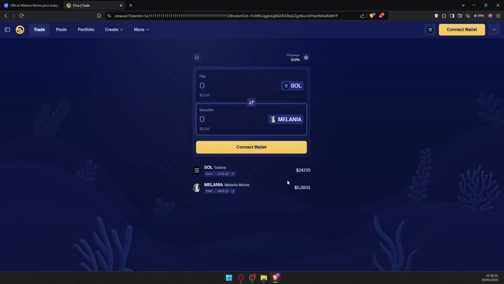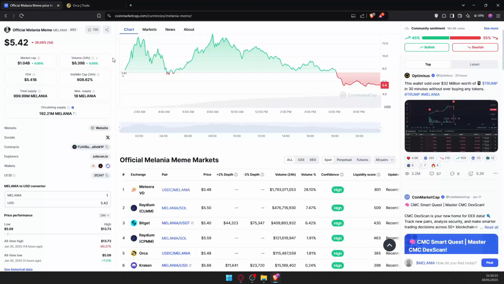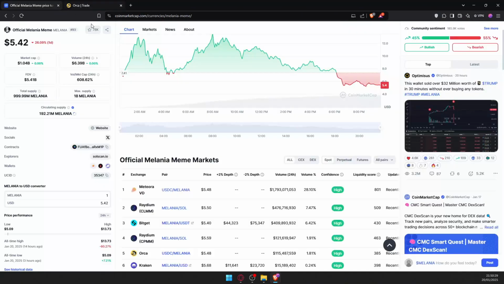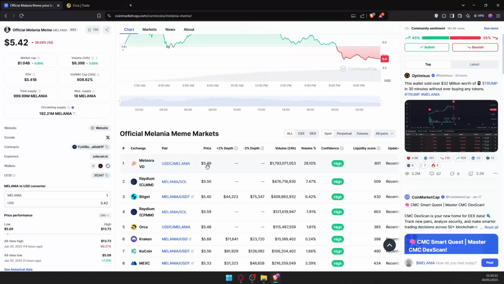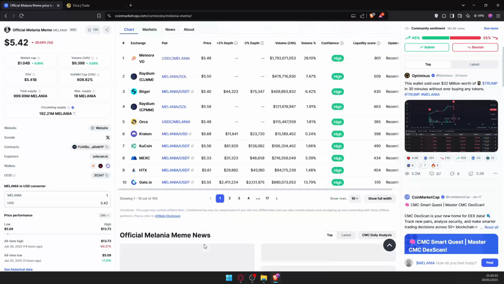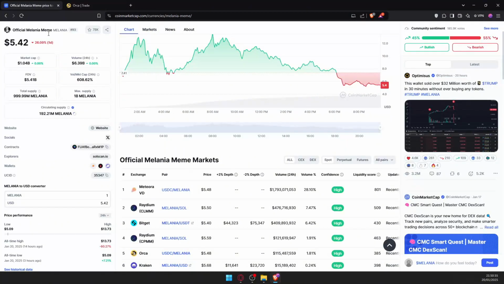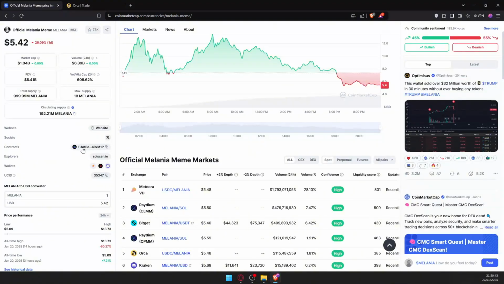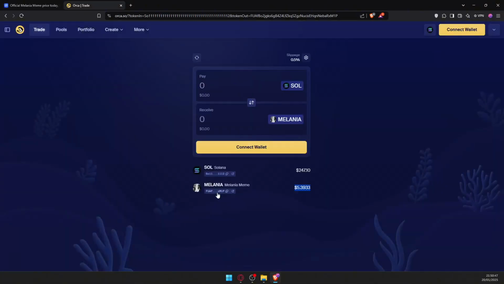You can click on it and check first of all the price. Does it match the one on CoinMarketCap? Of course, it does not have to be exactly the same because the price changes from one market to another. You'll have to keep that in mind. So is it close to this? And is this address the same as the contract address in here? So you can copy it.